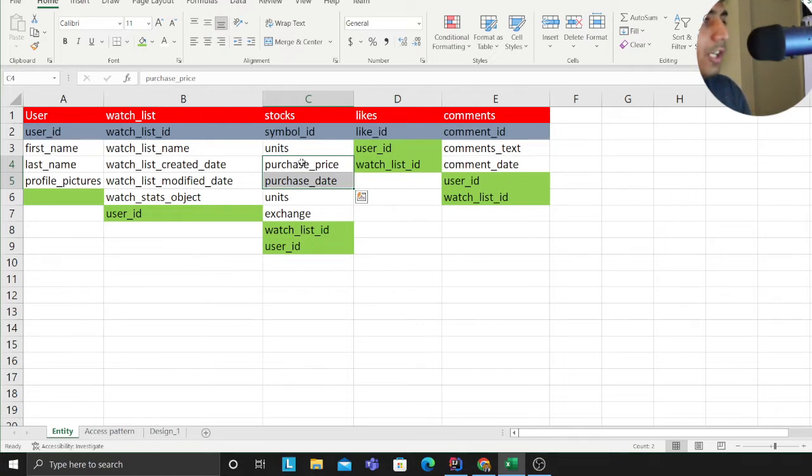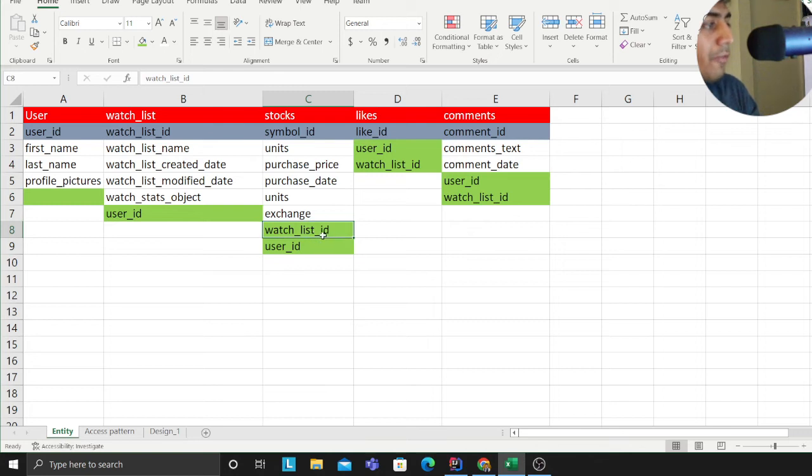If you just want to create a system where people can add symbols and see the prices of that, that's great. But if you are developing a system where, let's say, you're targeting popular investors where they can enter their watch list, what symbols they own, and what price they bought at and what the quantity is, then those are the information for that.